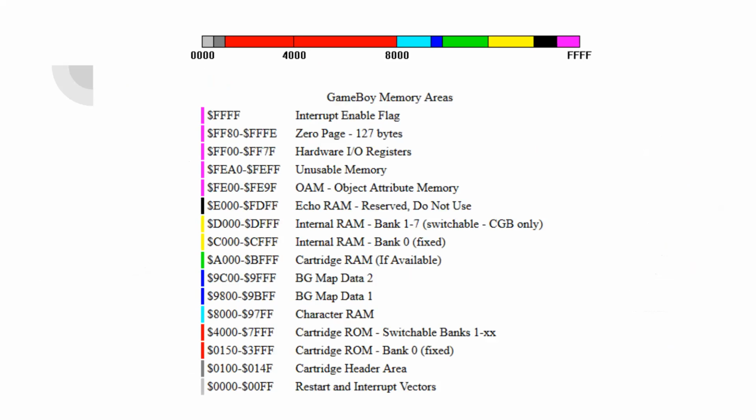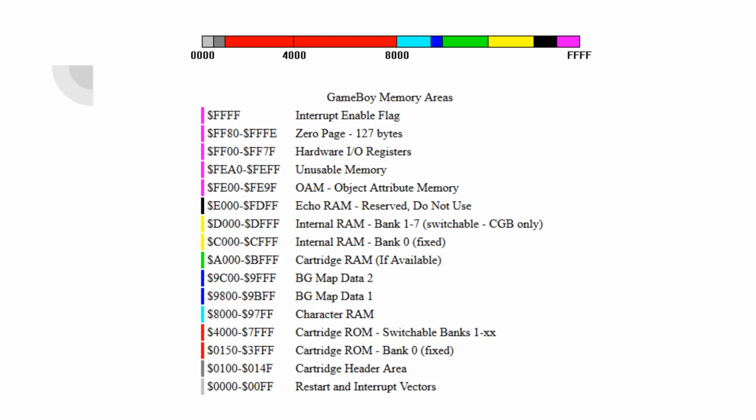So this is another diagram that is useful to get an idea of how memory is laid out. You've got your cartridge header area, which I described. That's at hex 100 to hex 14F.